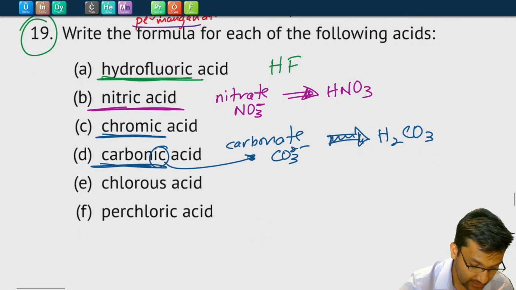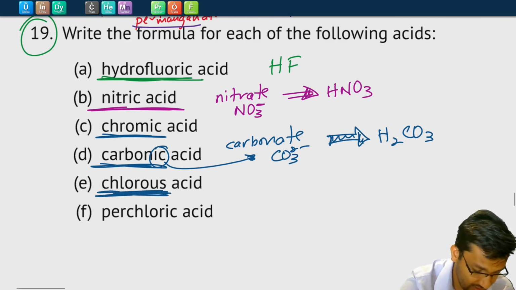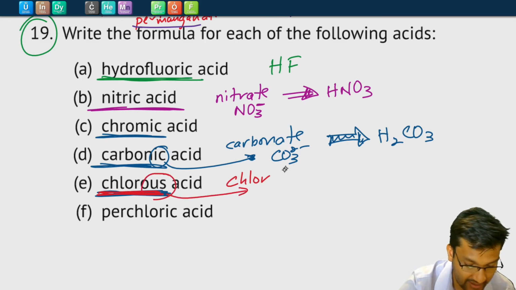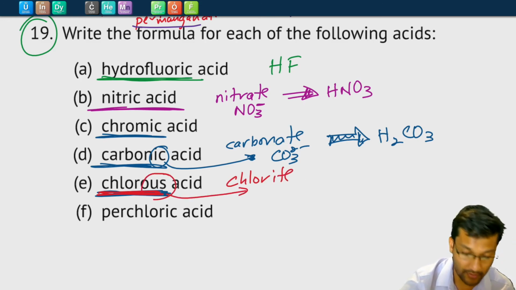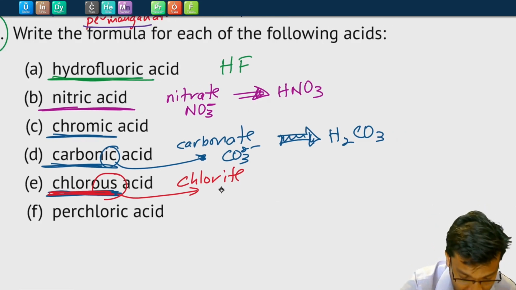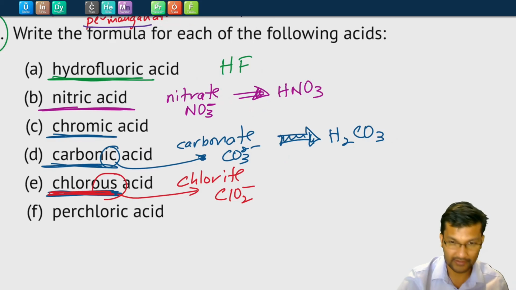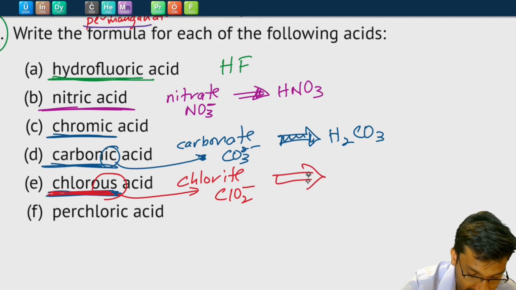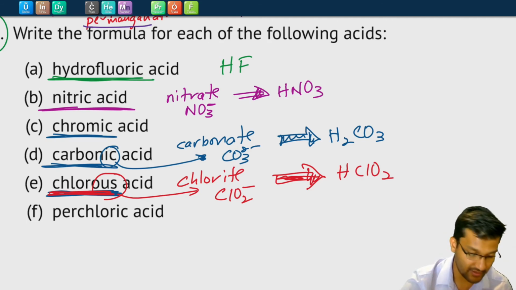Let's do one with ous. Here we go. Chlorous. The base name is chlor. Ous means that the original ion had ite in it. Chlorite. What is the chlorite ion? ClO2-. Right? This is one that we needed to memorize again. So for chlorous acid, we needed one H+ to balance out this one minus charge, so it'd be HClO2. And there it is, chlorous acid.